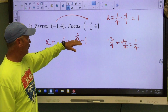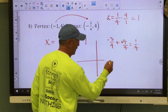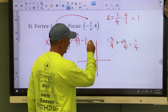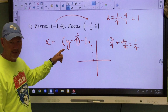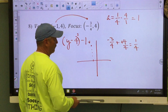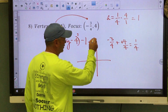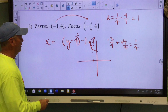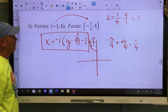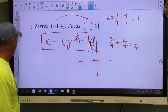Okay? Now you can memorize if the focus is bigger or the directrix is bigger in a little bit, but I'm going to sketch a picture just to make sure, in case you're a visual person. Alright, so if my vertex was negative 1, 1, 2, 3, 4, if this is my vertex, and we know that we're either going to open up left or right, we're trying to determine, we have to figure out my focus. My focus is at negative 3/4. Well, it's a little bit short of negative 1, so my focus is going to be to the right. We always open to the focus, so in this case, this is going to be positive. This should be a positive 1. You don't have to write that. There is my equation. We will probably just leave it like that, because it is a positive 1. Okay? All right, let's try another one.